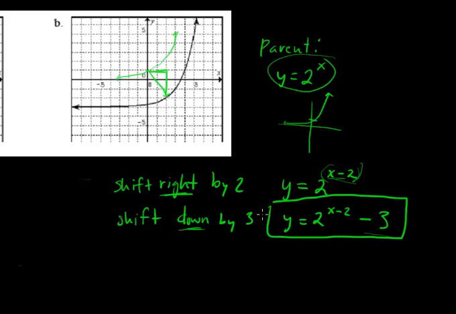So think about these, and I'm just going over them for you so you can see them, but really think about what I'm doing when I'm shifting by 2 units right and left. So here right, subtract 2, down, subtract 3. If we wanted to go up, it would be plus 3. So just think about this as we move forward. Okay, so that ends number 40.